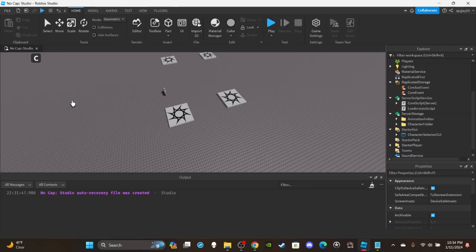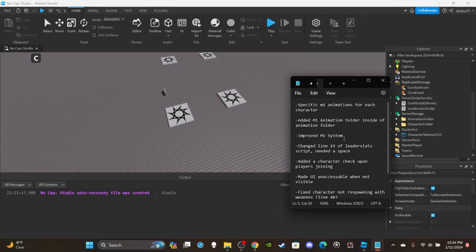I'm gonna pull the notes up so I remember everything. Okay, so as you guys can see, I made improvements to the M1 system. I fixed some issues. Shout out to whoever commented on my video, I can't remember their name, mentioning that you can still select characters.